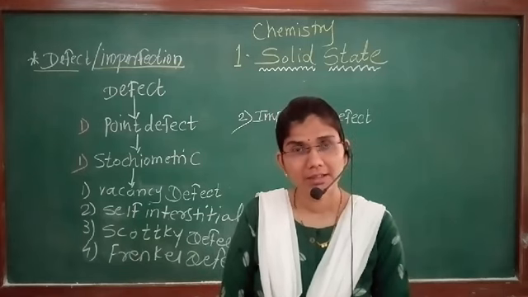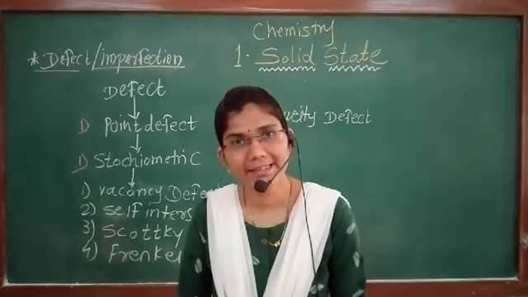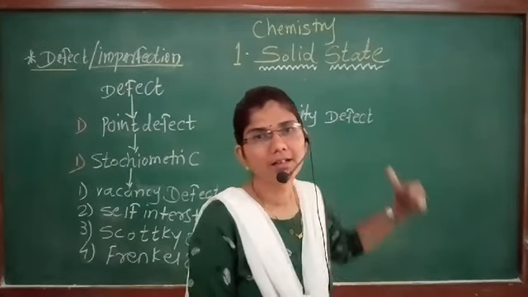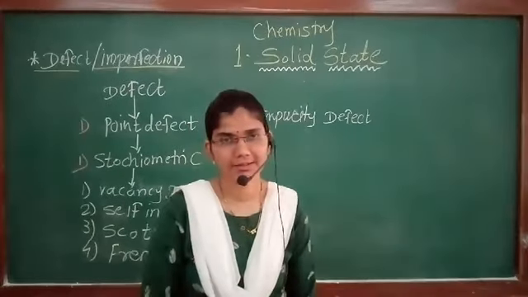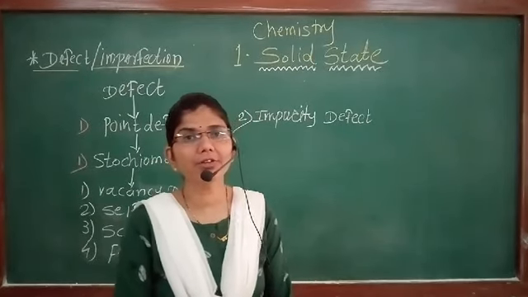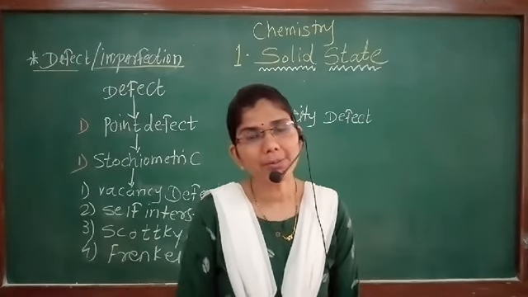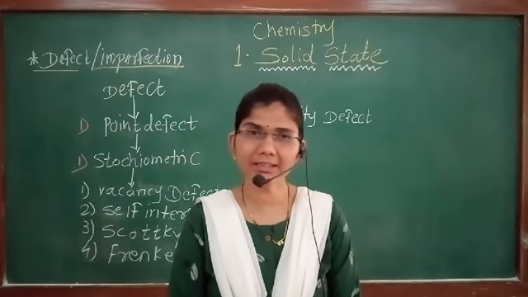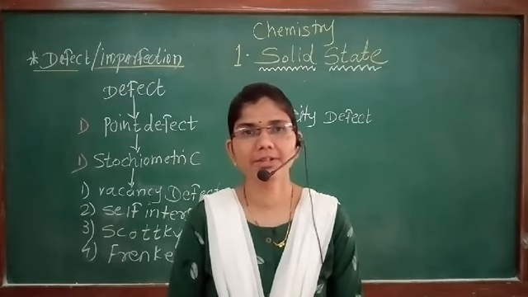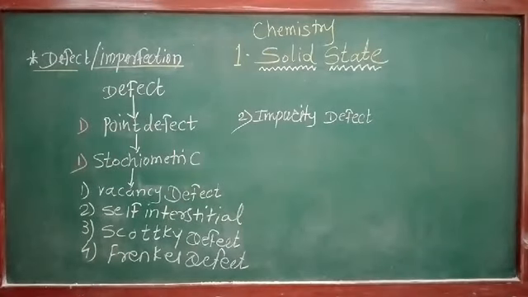So dear student, here we continue to the second type of point defect, called impurity defect. So in this lecture we are going to start the second type of defect, the impurity defect, and the non-stoichiometric defect, which we are going to study in detail in this video lecture. So let us start with the impurity defect.